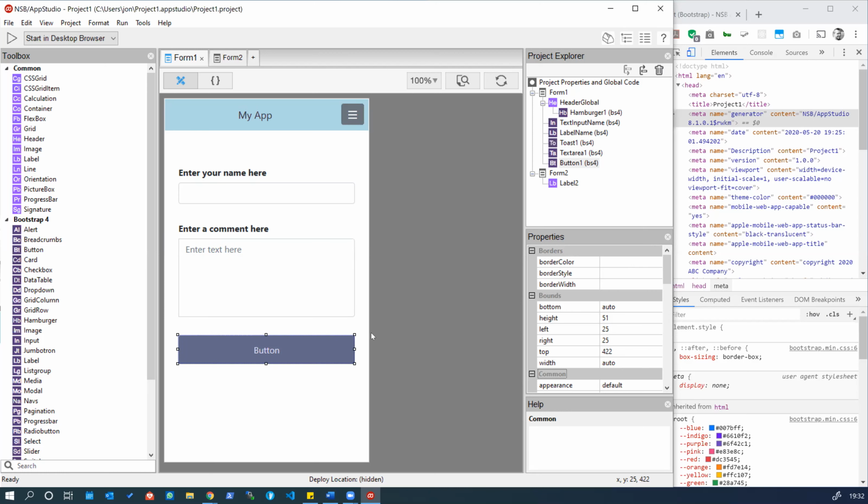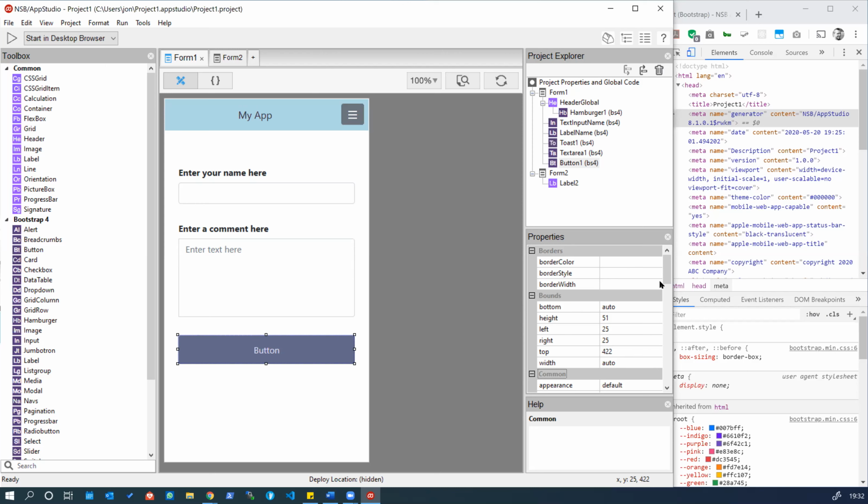And again, from a usability point of view, we have to remember if users are using this app on a mobile device, we want buttons and inputs to be easy to press. We don't want them to be small and difficult to locate with our fingers. So generally speaking, bigger buttons is normally a good thing from a usability point of view.